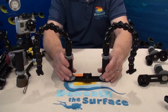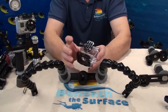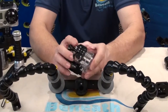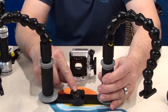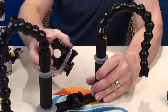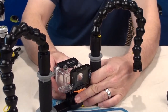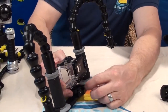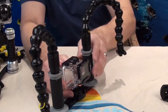All you have to do is connect your lights and add your camera. This is the standard GoPro mount that comes with all the cameras. This works very easily right on top of the Beneath the Surface quick disconnect mount. All you have to do is very gently slide it in, being careful not to just throw it in there quickly, because the GoPro mounts are hard plastic and the spring back will cause them to break if you're not careful.